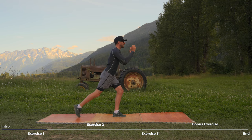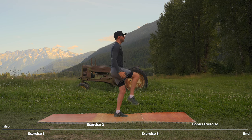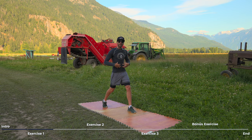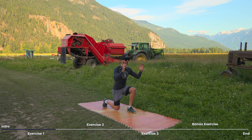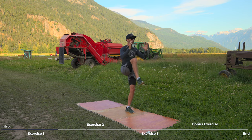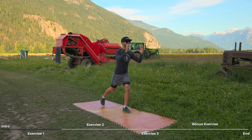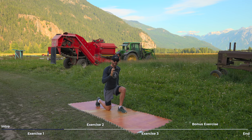Once you've done about 10 to 15 reps and you feel leg fatigue, swap over to the other leg. As I'm doing this exercise, I'm really focusing on my glute muscle, my quad muscle, and my core — keeping all of these engaged and firing at the right time. When I come down, I'm looking for the glute to fire, and then the quad to help stabilize me at the top. Keep your core nice and strong throughout, engage your glute to push you up, and your quad to keep you stable.